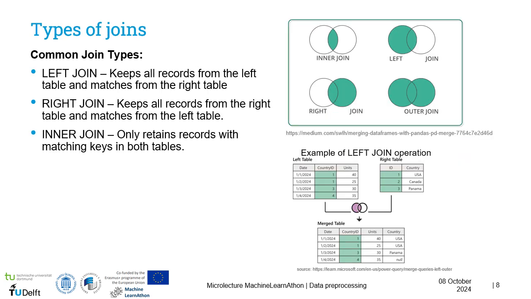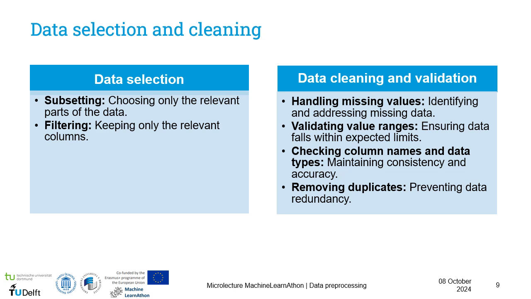It is essential to know that there are different types of join, and we need to choose the correct one based on what we need. Very often we will be using left join, which keeps all the information from the left table and merges corresponding records from the right table. However, sometimes we might use inner join, which keeps only matching records from both tables. So it depends on what we need, and we will see examples in practical sessions so you can better understand.